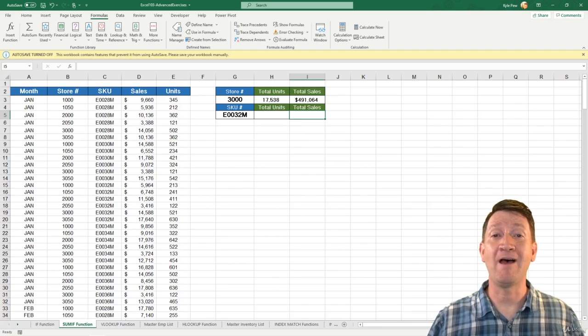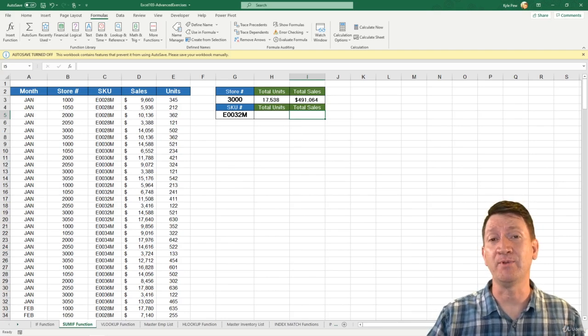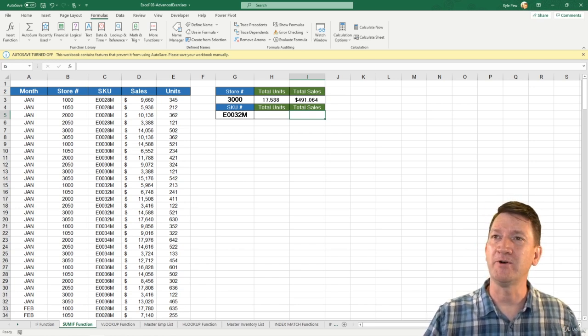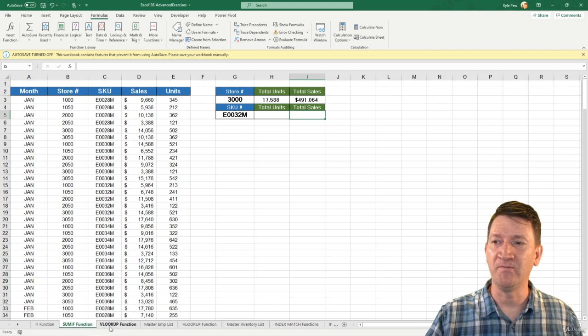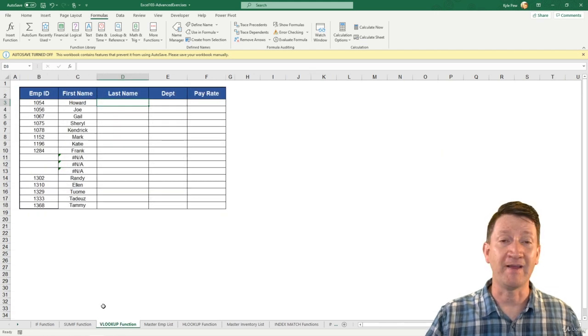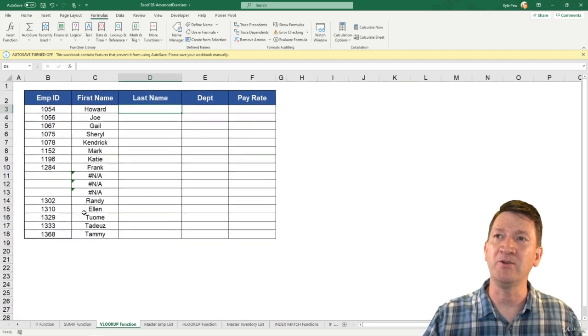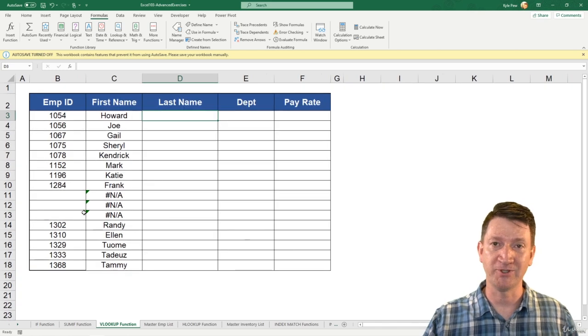All right, we're going to take a look at one more IF function, and this is going to bleed into the next section as we get into the VLOOKUP, HLOOKUP, and INDEX and MATCH functions. So I'm going to give you an absolutely quick preview of the VLOOKUP because we're going to bring in the IFERROR function to help us out. So I'm going to move over just one more worksheet. This is called the VLOOKUP function worksheet. Like I said, quick preview, because the next section you're going to get much more in depth into these functions. But here we're going to talk about utilizing the IFERROR function.